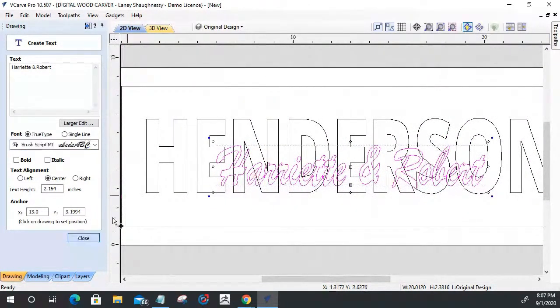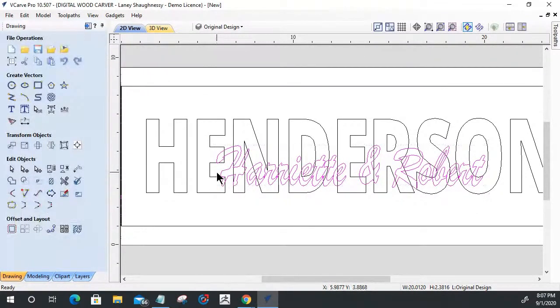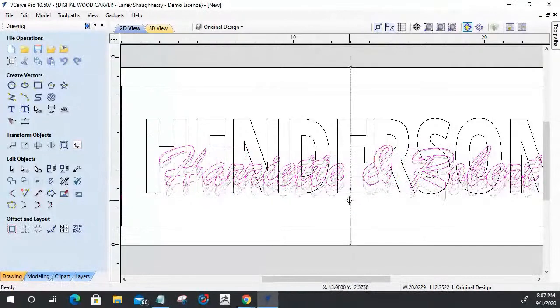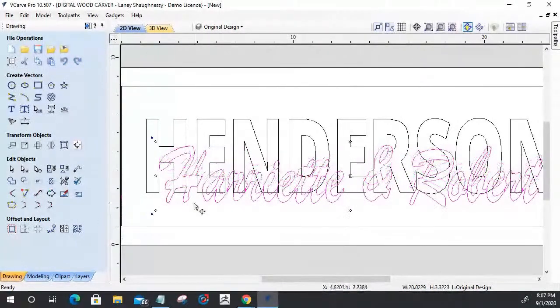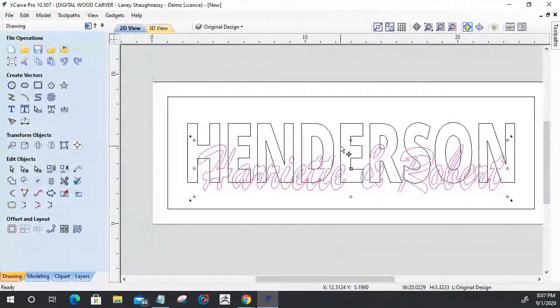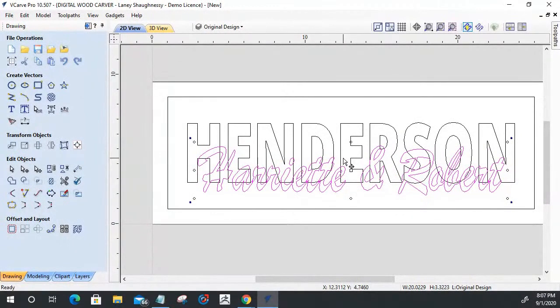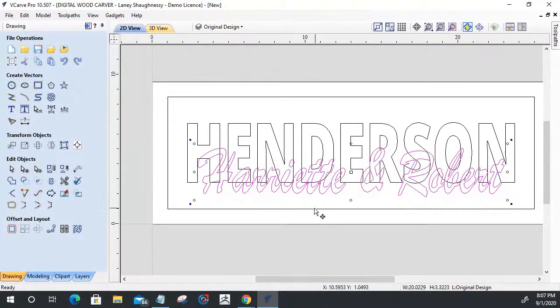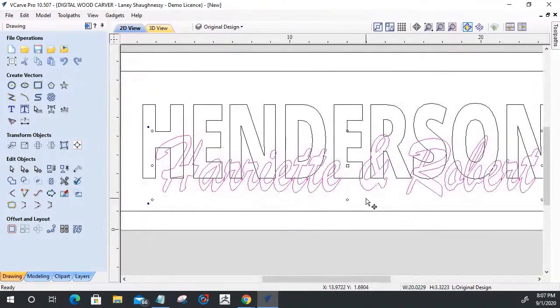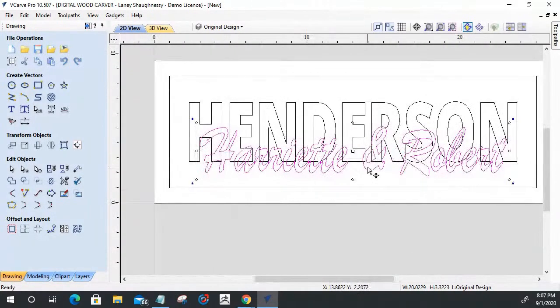So I'm going to go with kind of a brush script. And let's resize it. I want to stretch this out, and I want to go a little bit taller. And for some reason, guys, I like where the text is a little bit off. You can have it however you want. I like to be able to see some of the larger.